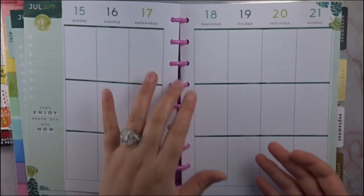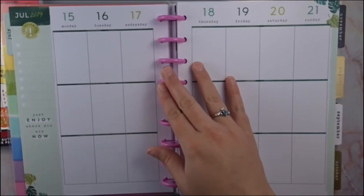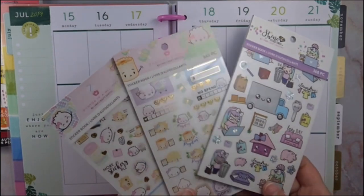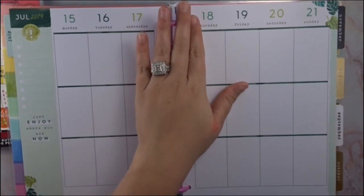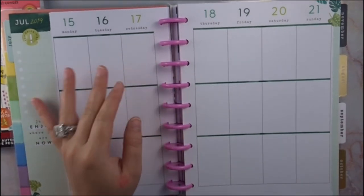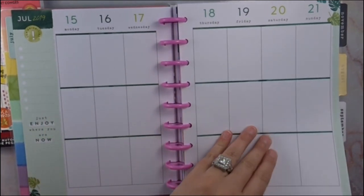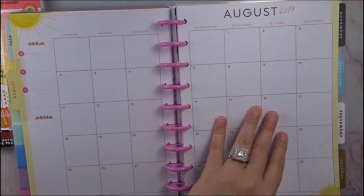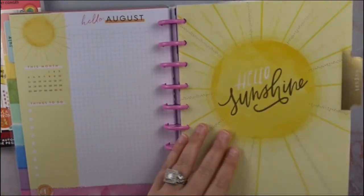Because I have a lot of stickers, you guys, and I don't want to not use them. And I'm talking about stickers, and it's not just Happy Planner. I have a lot of stickers like these, or the sticker sheets and stuff like that. So I really wanted to use them. And I love this idea of creating my own planner and I'm super happy about it. So that's why I have this one, basically, so I can memory plan with it and use up all of my stickers. And I can start now, which makes me super happy because I haven't done a spread yet. Anyways, so I guess I can show you guys what it looks like.